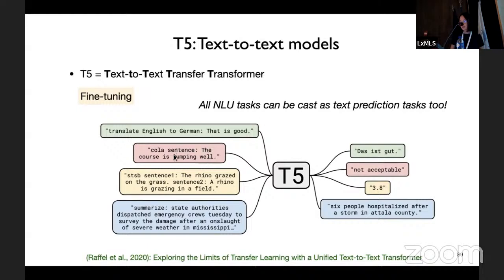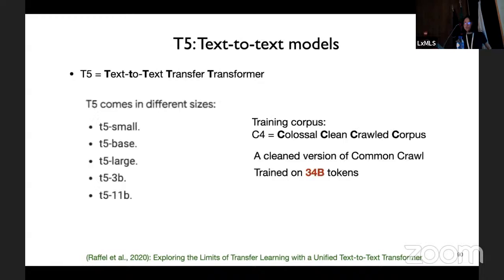If, let's say, this is a grammatical judgment task, then you just need to predict the label "not acceptable". And for the natural language generation tasks, such as translation or summarization, you can naturally adapt this text-to-text format. The input is either an English sentence, or a document that you need to summarize, and then you just generate the translated sentence or the summary of the text. This is actually very smart. Again, you combine the best of both worlds, with the encoder and the decoder, by using this new pre-training objective.